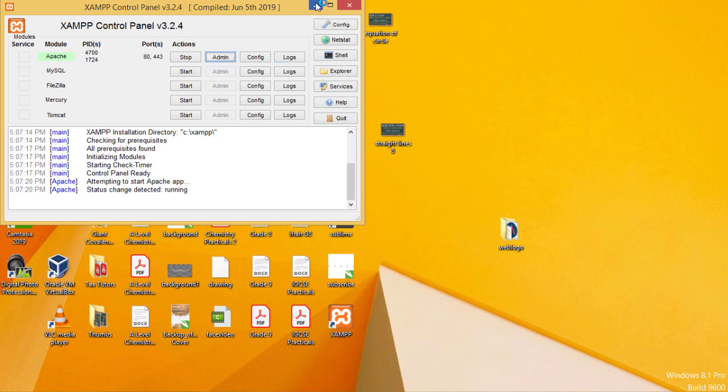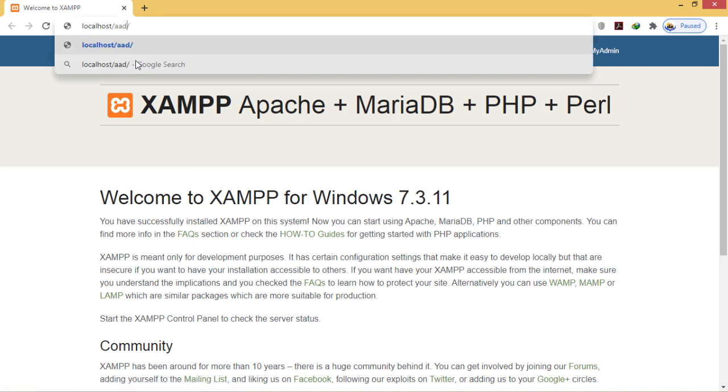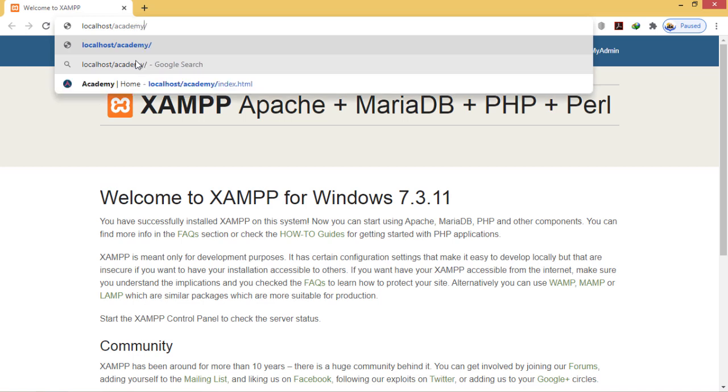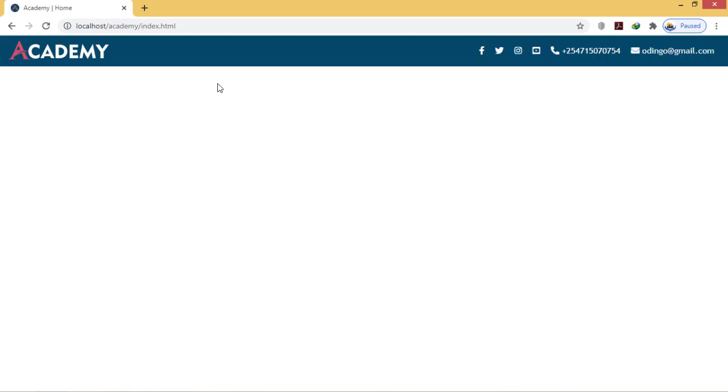So this is my XAMPP. I'm using XAMPP as a local server. It's not very necessary that you have it at this stage, because we are still not running PHP documents, or using the database, but I've just liked using it. So I will go to Academy. That is where we have kept our new documents or our new files, and it's here.